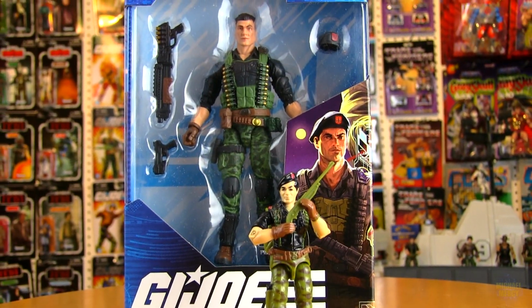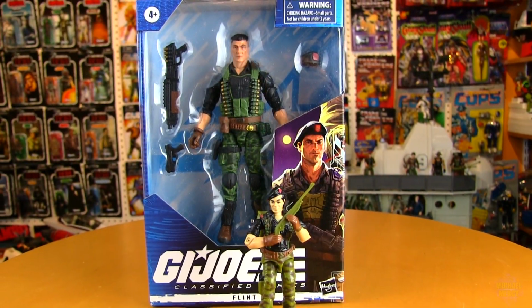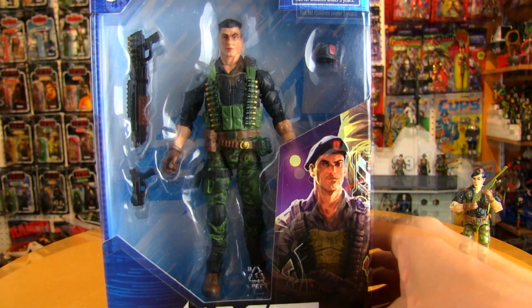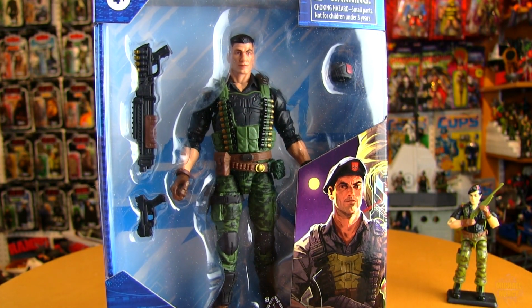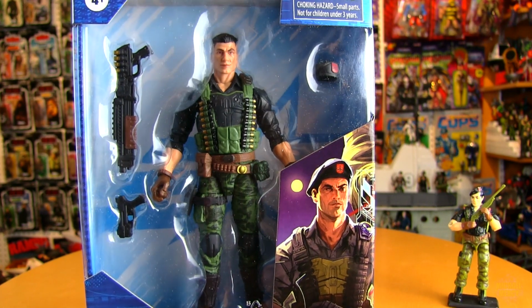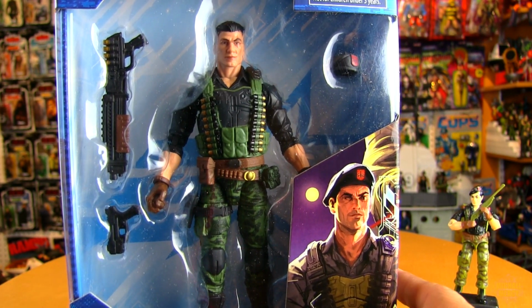And this is one that I have really been admiring from afar. I think we can say we're finally out of the growing pains stage of G.I. Joe Classified. Those first few, for myself, and I've seen from other longtime G.I. Joe fans, had some puzzling decisions, a couple of throwbacks to the old designs, but they looked a lot more modernized.